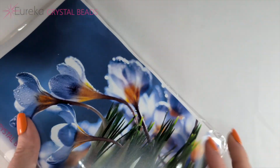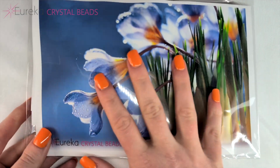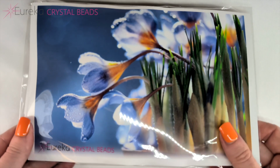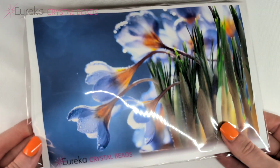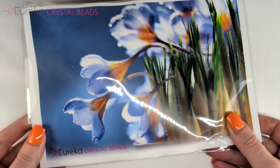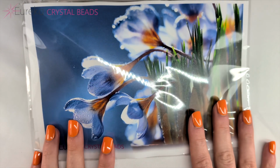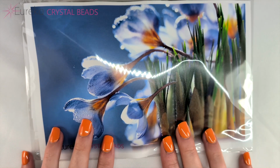Okay, and ta-da! If you recall, Emerging Spring was our first collaboration with Bronzepony. This collection was so gorgeous, and Stephanie made so many beautiful projects. We decided, let's redo the collection, but in a light version. So this collection is going to have all of the same beautiful colors. It's just going to be smaller than the original collection was.